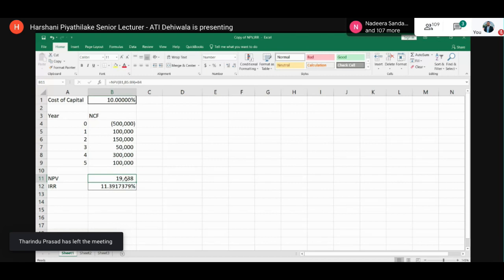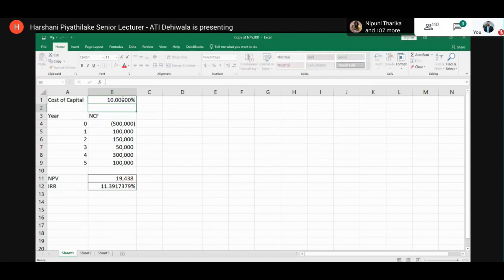It's difficult to change the figures and it's complex. But when you use this type of model, you can very easily change it. You have to change only the cost of capital, 12%. Then you can get a different answer for 5%, for 20%. Very easy. You can change the model and get different results.